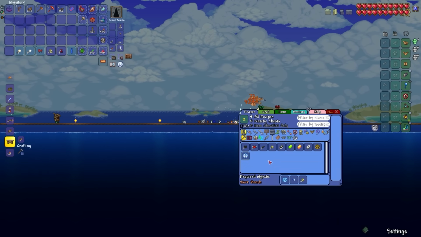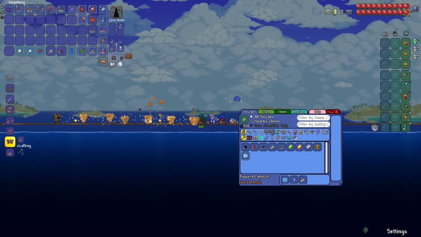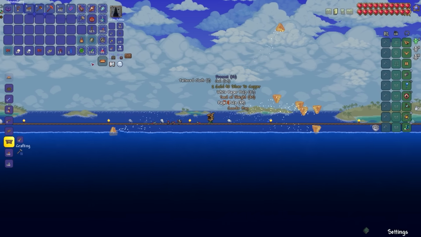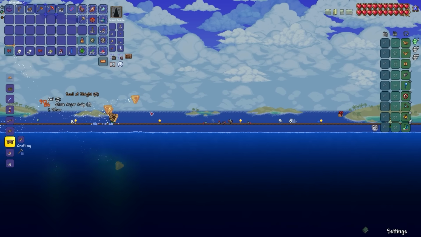Oh, we use it to make dice, we use it to make more decks, which is really cool. I might want to upgrade our deck, to be quite honest. There's the dark deck, deck of cursing, deck of ichor, and light deck. Alright, we have plenty of souls of sleight now, which is really good. We have plenty to work with.